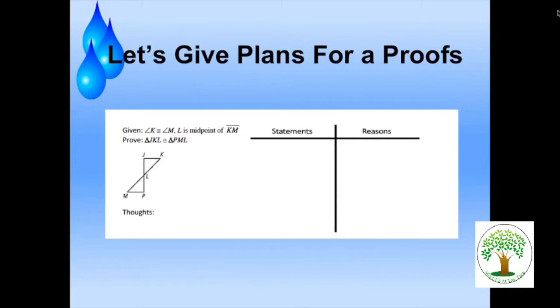So I'm going to mark that angle K is congruent to angle M, and I am going to do this in red. The stuff I know will be in red. The stuff I'm going to have to write down will be the stuff I'm going to prove, okay? So I have K and M are congruent. But I don't know how. You guys, I need to devise a plan.